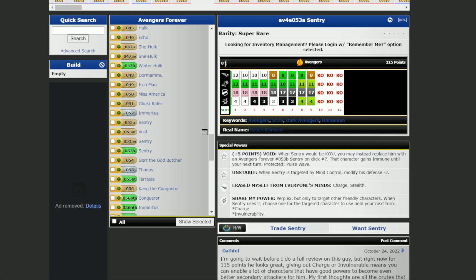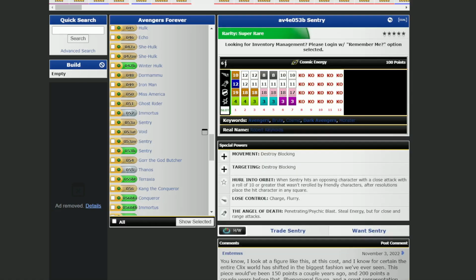Sentry's targeted by mind control, modifies defense -2. That's not good. Charge, stealth. On that first one's 12, charge, not bad, that's pretty good. Perplex, only target other friendly characters. When Sentry uses it, choose one of the targeted characters. Choose one for the targeted character to use until your next turn. Charge or invulnerability, that's pretty good. Perplex up somebody, so you give a movement attack, you give a charge, you give a melee movement attack for 150 points. And then when you die, you turn into movement destroy blocking.